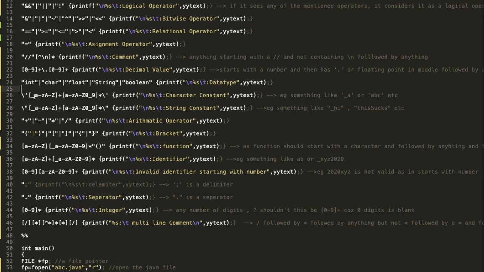So it either starts with an underscore or a letter, like a normal identifier, between quotes. So it's a character constant. And if it is in double quotes, things like this string, this is a string constant basically.